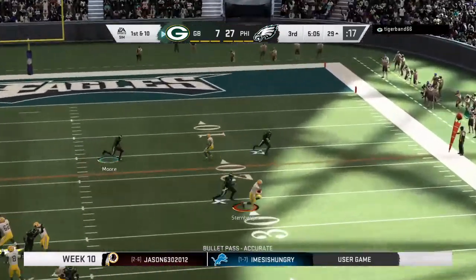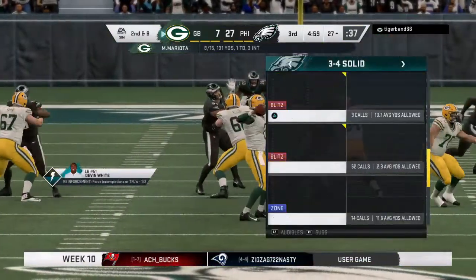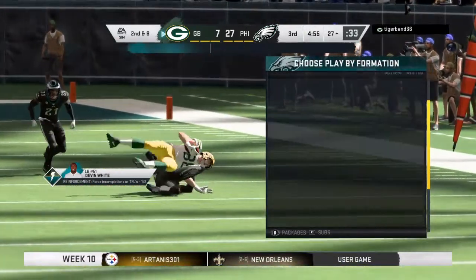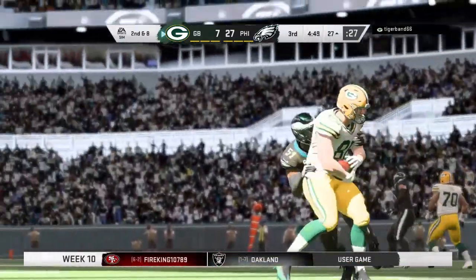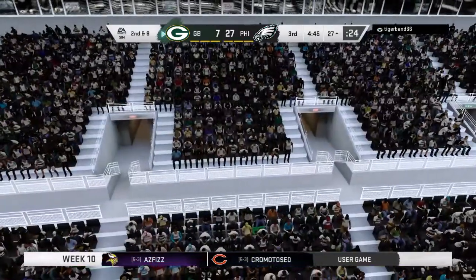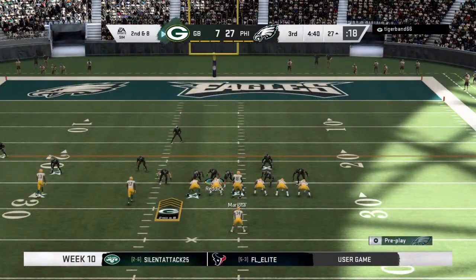Mariota now to throw on first down. Making the catch is Sternberger. A minimal gain there on the 8th play of the drive. And, partner, I think that's a great example that not all tight ends are created equal because everything was right. Got the completion, but he's not one of the more dynamic guys in the league. So even though he caught it, couldn't turn it into much more. So 2nd and 8 here after the pass play for 2 yards on first down.